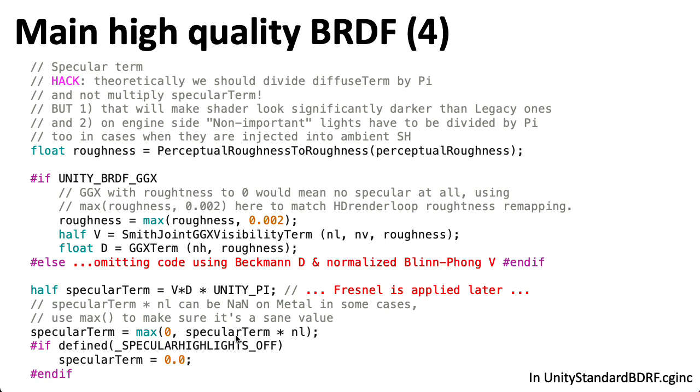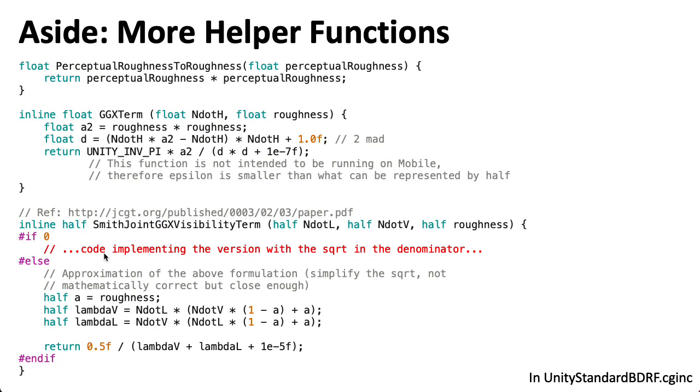The other thing that they are doing here is they're taking that Cook-Torrance term and multiplying it by the Lambertian factor, n.l. All right, there's also a flag you can set where you actually just zero out this specular term. Notice that it goes through all of this computation anyway, just to set it equal to 0. Okay, now let's take a look at how we compute the V and D factors.